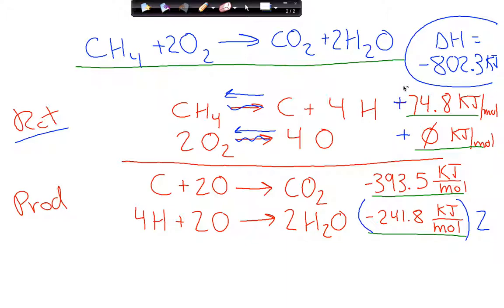But guys, look at what we had to do. In order to make this work, why did we have to change these signs? Because they're reactants and they're not forming, they're decomposing. So when we do this, we've got to take the signs of the reactants and change them because they're not forming, they're decomposing. What else did we have to do? We had to multiply by the number of moles in the balanced equation. So guys, 2 things: multiply by moles, change the signs of the reactants.